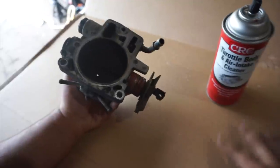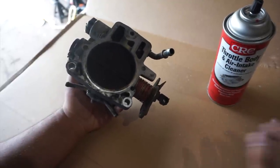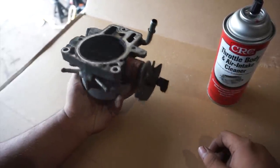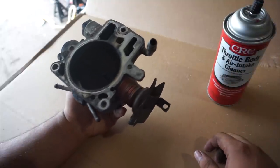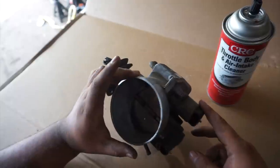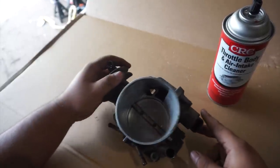And I put a piece of cardboard right here on my table, just so I won't get my table dirty with all this hazardous waste or whatever. But all right, let's get started. Let's get these electrical components out and clean all the mechanical stuff.